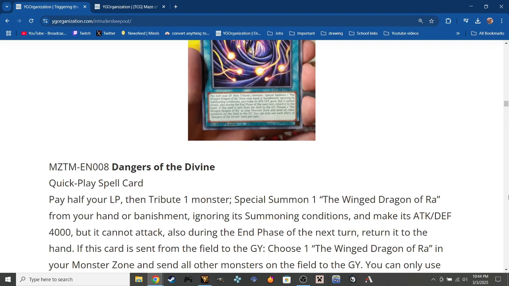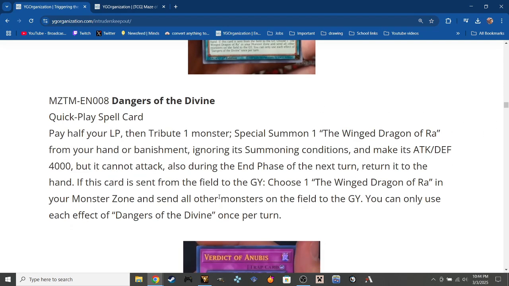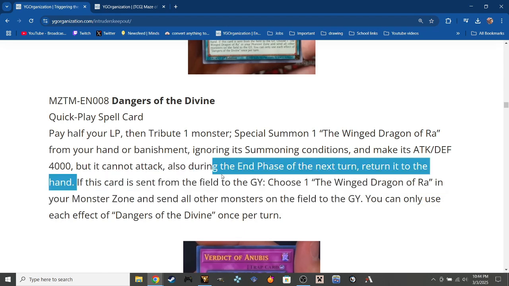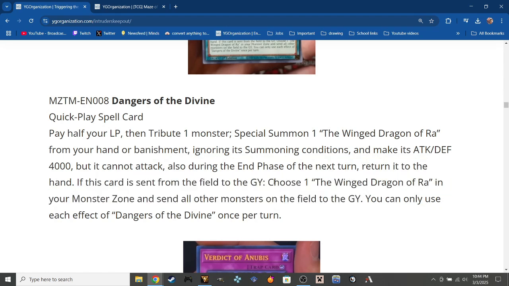Anyways, you tribute that last monster, you summon out the Winged Dragon of Ra, it becomes a wall, and then, well, if this card is sent from the field to the graveyard, choose 1 Winged Dragon of Ra in your monster zone and send all the monsters on the field to the graveyard. So, here's the thing, okay? When this card resolves, it goes to the graveyard from the field, meaning you will get to trigger its effect. So you then choose the Winged Dragon of Ra and send all the monsters on the field to the graveyard.